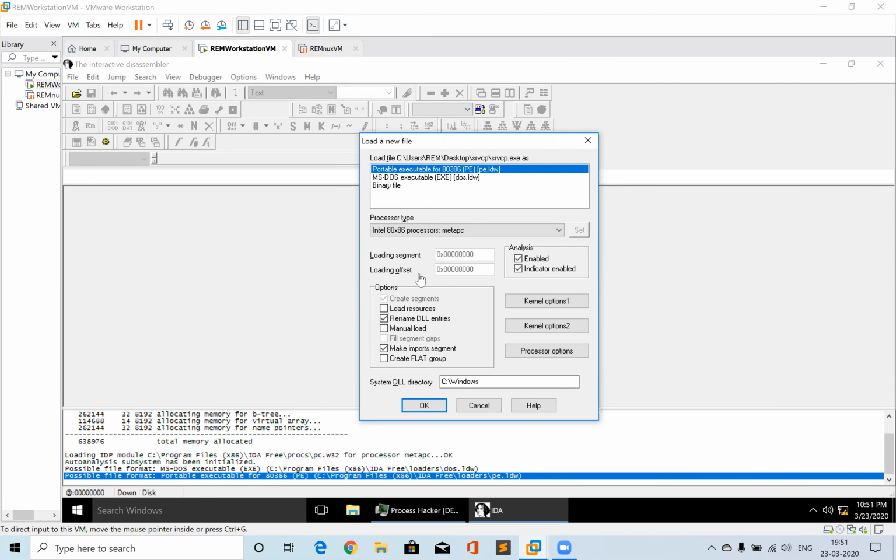It gives you some basic details, like it automatically detects that this file is a portable executable, a Windows executable, and you just need to click OK, and it will load the malware inside IDA Pro. It won't run it. For running it, you have to click on the run button. It will just parse the binary and show you the assembly language.